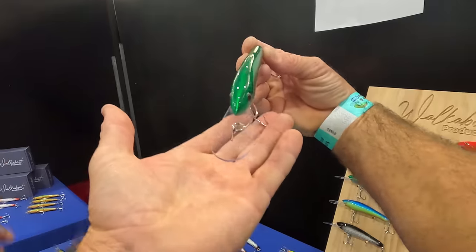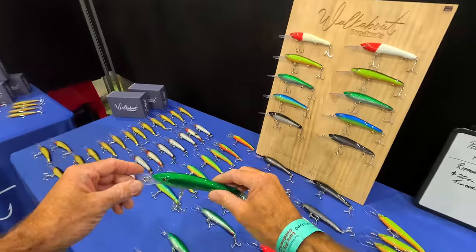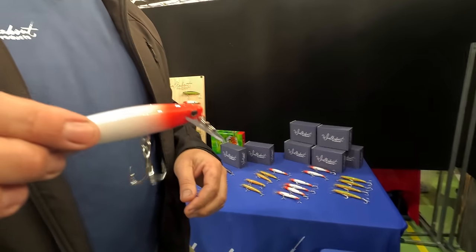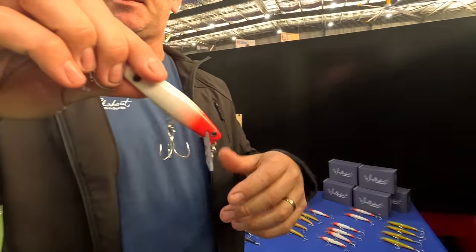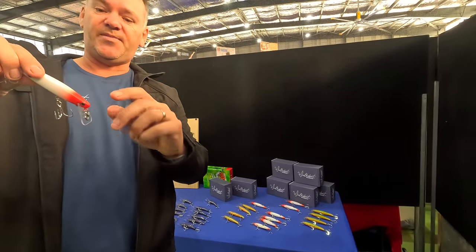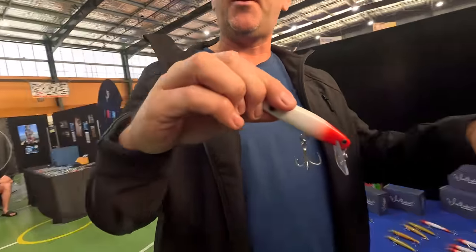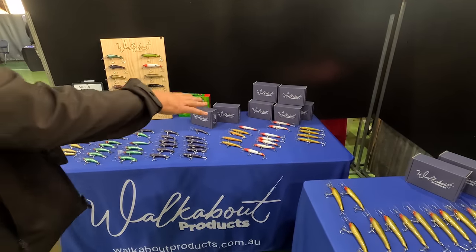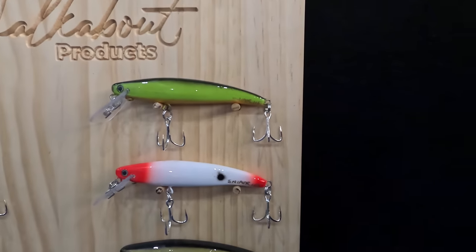They're only about a metre and a half diver, but they're real stable — you control them really fast. I could see in the design that the bib shape makes it nice and stable. It took about 12 months to get that right. These ones here are a 115 kind of dual action with two tow points — so fishing shallow over weed beds like Lake Peter Faust. Off the nose you get about a metre and a half depth, but if you tow off the bib you only get about 100mm under the surface with a really slow action. For folks looking to fish really shallow over the tops of weed edges, I think that's going to go really well for the barra.